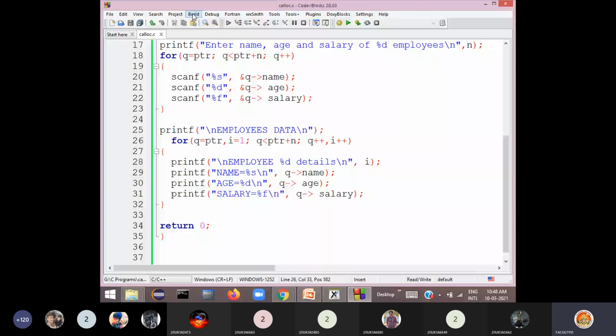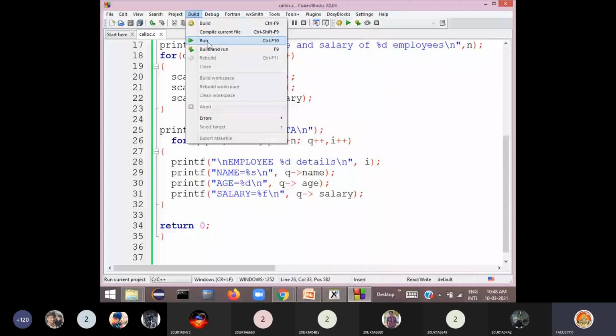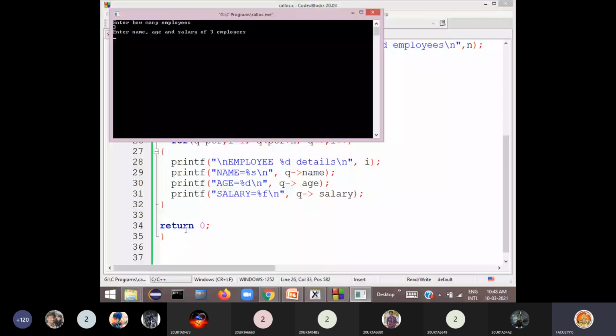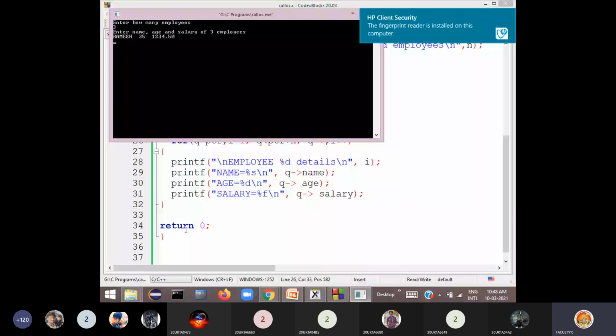Now I run it. So enter how many employees? 3 employees. Now you can enter A, B, C, or you can enter some names also. Just see here, Ramesh, I am entering the first employee. Age 35, and his salary 1234.50. Then the second employee, Somaya I am entering.